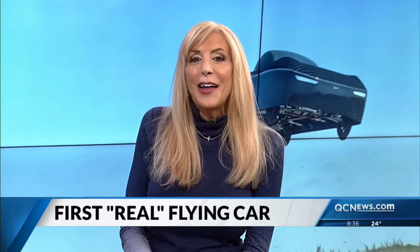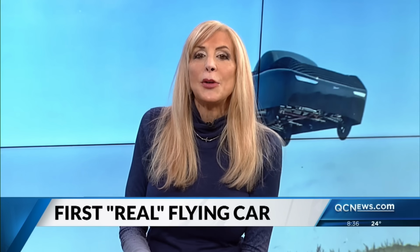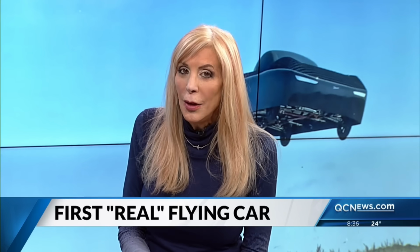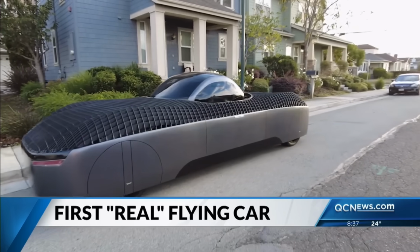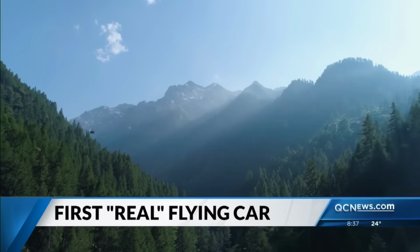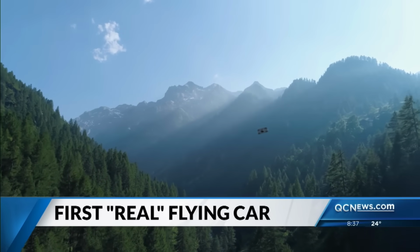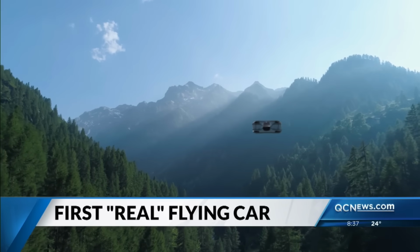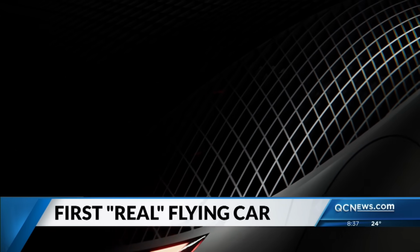Yeah, this flight car is the brainchild of Aliff Aeronautics that has designed the first flying automobile that can be driven on a public road similar to a car. Now, the California-based startup is a sustainable mobility company, completed an impressive test drive and test flight this week. The first test in the history of a car drive and vertical takeoff in a city, although it was on a closed course. It's a lightweight design on the drawing board since 2015.